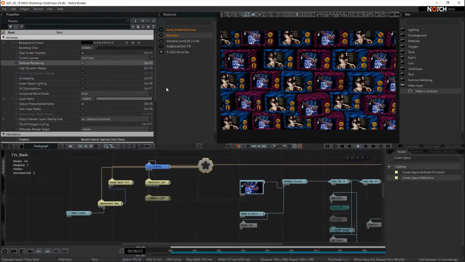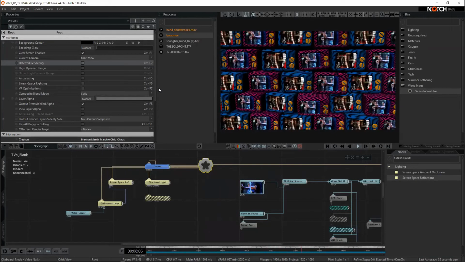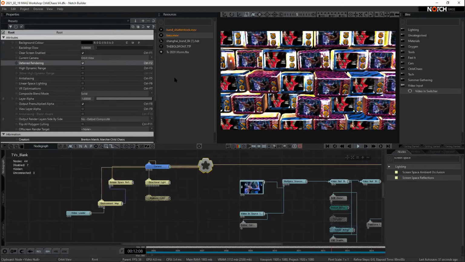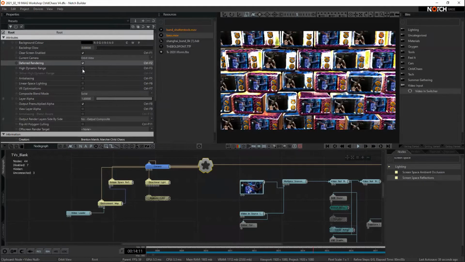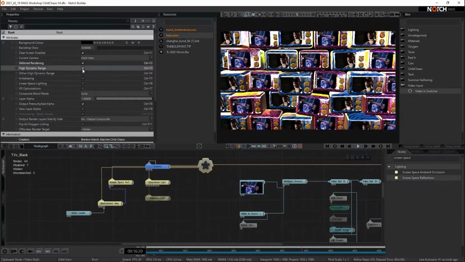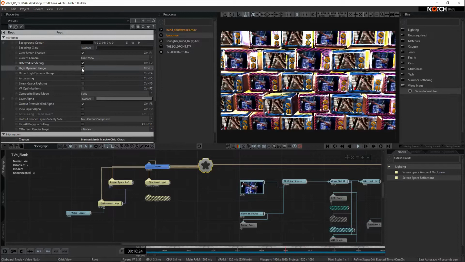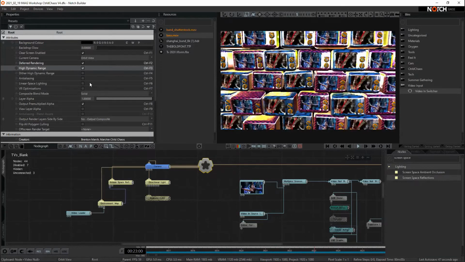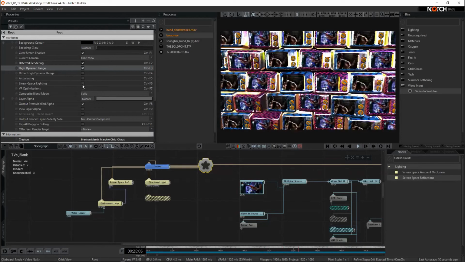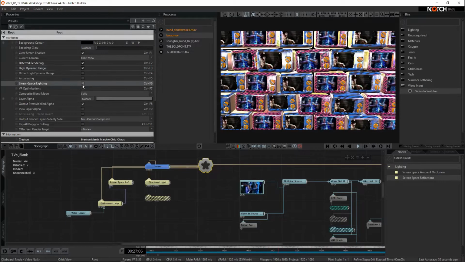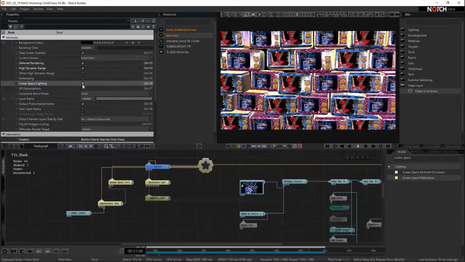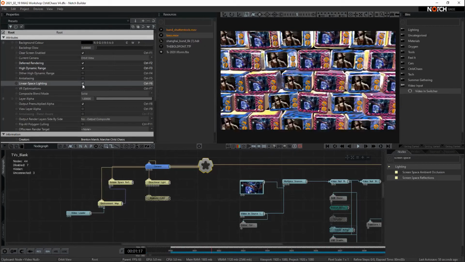So this is probably a good time to talk about the different rendering modes. Deferred rendering is required if we're doing any sort of minor computational renders. We can then turn on high dynamic range, so we're not going to get as much banding coming through. We can set our anti-aliasing here, but I like to do that in post. And we can also, if we want, turn on linear space lighting to get things a bit more evenly lit. This will use a bit more processing power, but it's just going to be a different way of doing gamma space lighting to linear space.